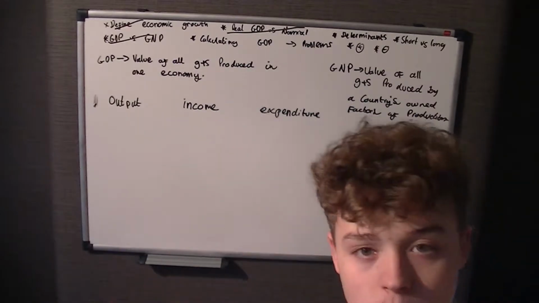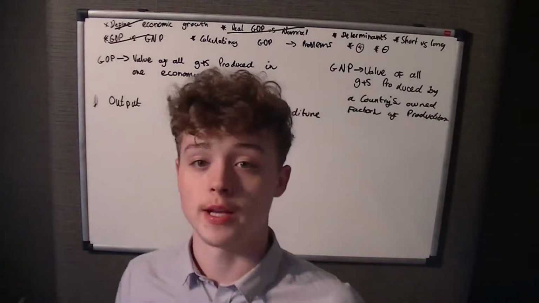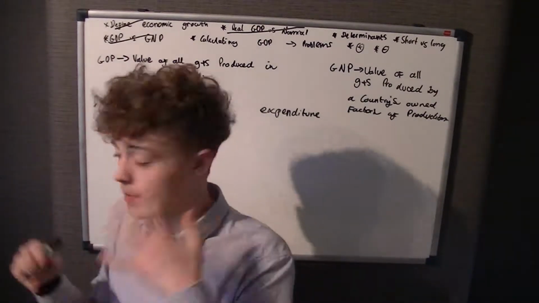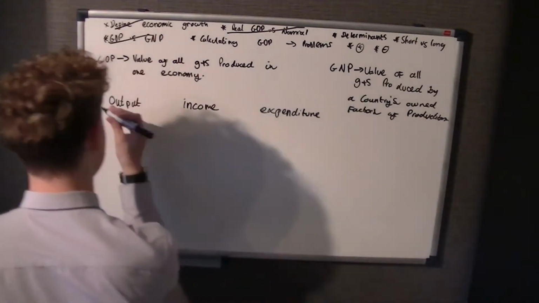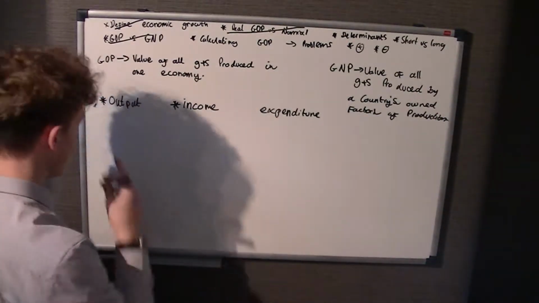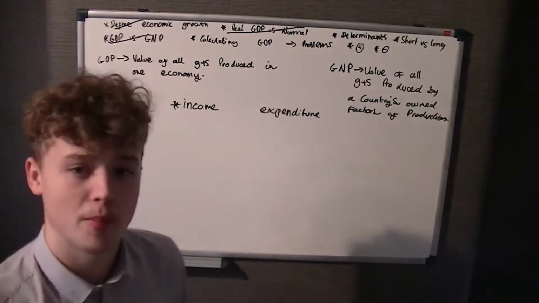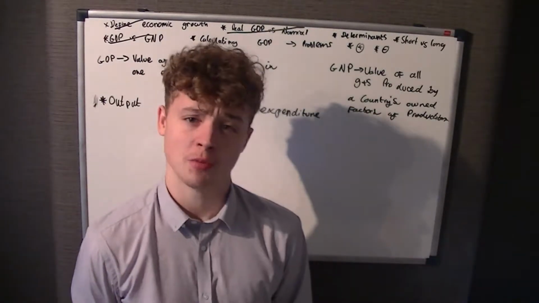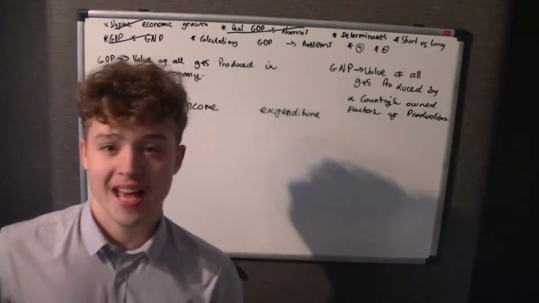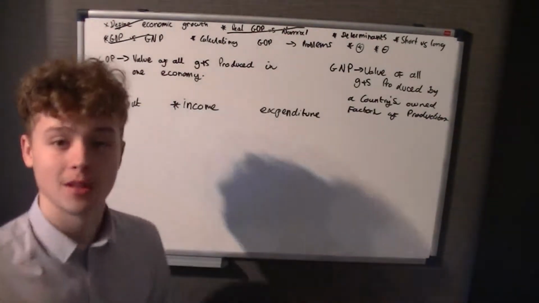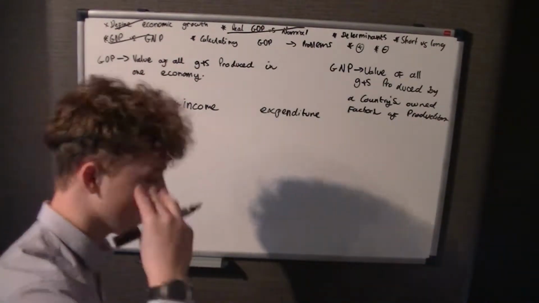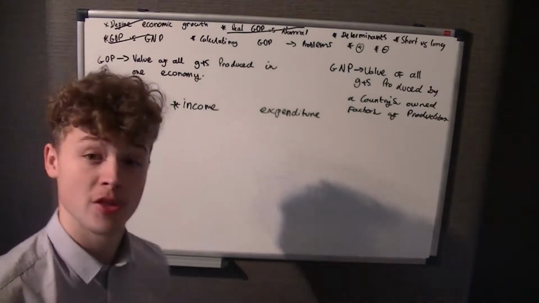So, two of them we've got problems. The other one is fine, but I've got to be a bit careful. So the two we've got to be careful with, I just put a star next to them, are output and income approaches. The output approach measures the value of all the outputs produced in an economy. So therefore the output includes all the output of all the sectors in the economy. And you may want to just give that a bit of thought.